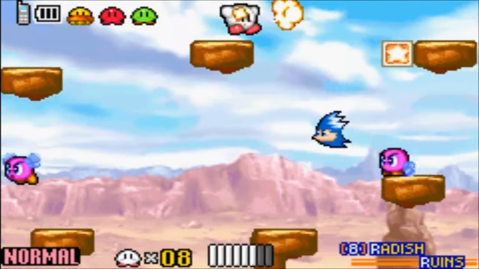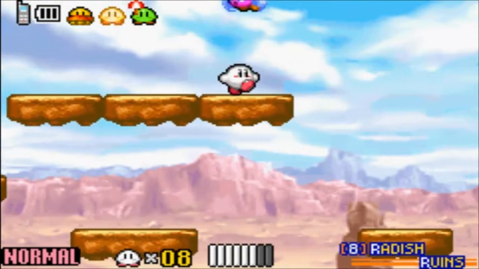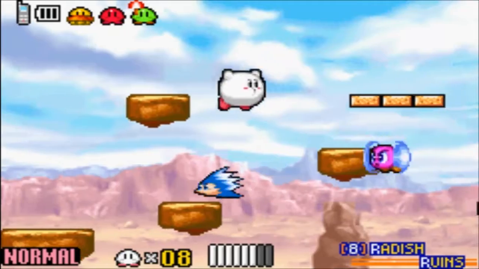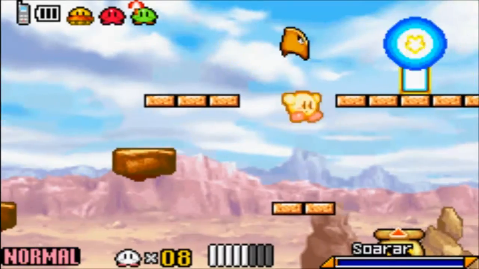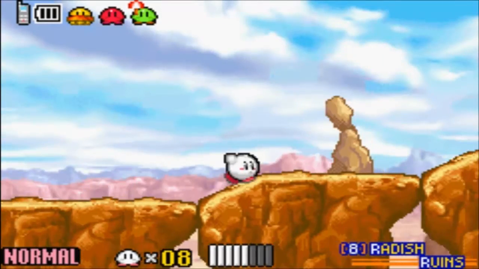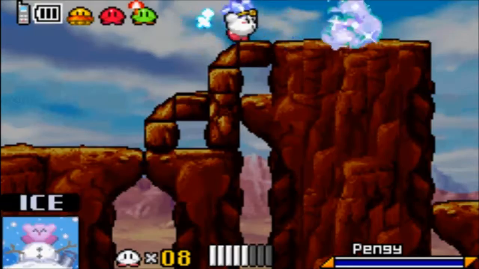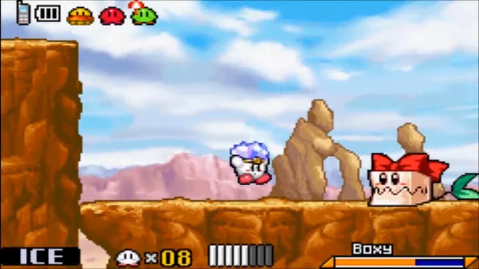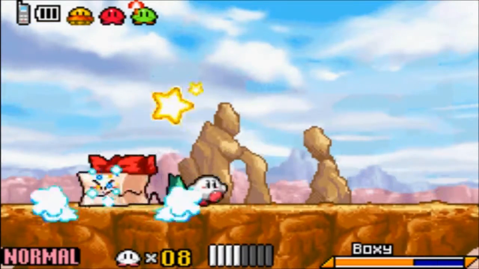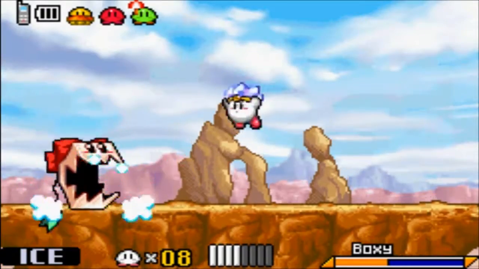Anyway, platform our way through here. Anyway, platforming it with Kirby. Can it be any harder than it already is? I dare ask. Anyway, mediocre door, running along. I want ice ability. Not the one-eyed Jack, and here I have a boss fight against Boxy once more. So let's just keep on persisting.